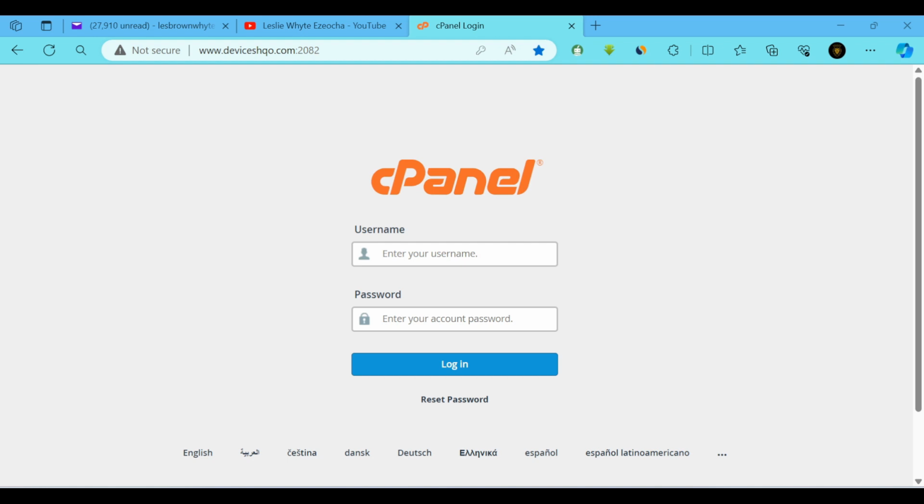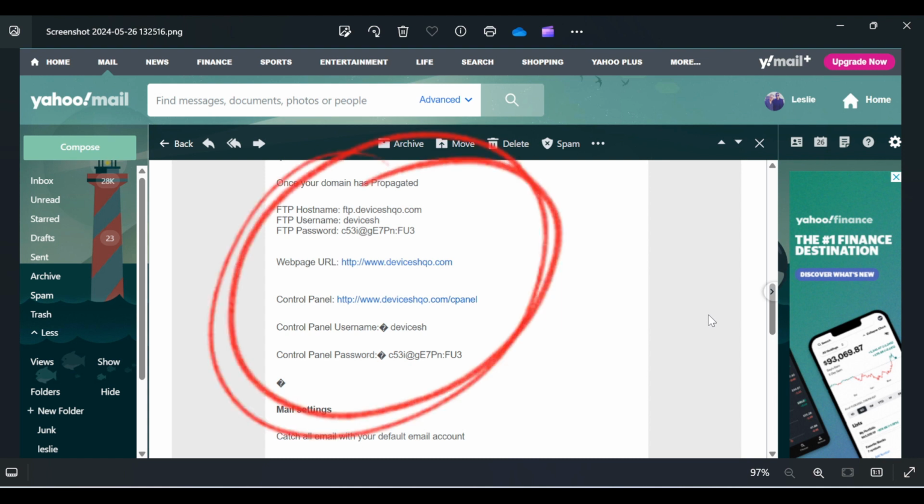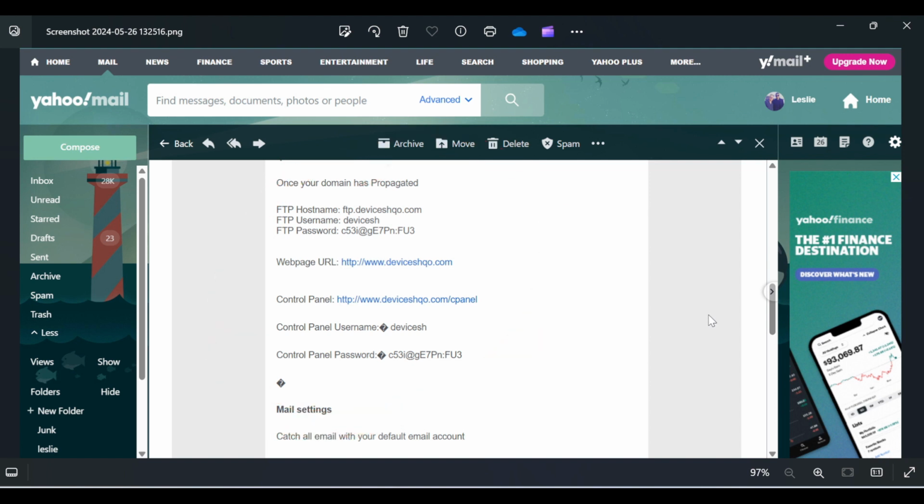If you've purchased your domain name and your host, it should look like this on my screen. After you've purchased your domain and your host, the host provider will send you a bunch of codes something like this. It's not really hard, it's actually very easy. This is better than writing codes.